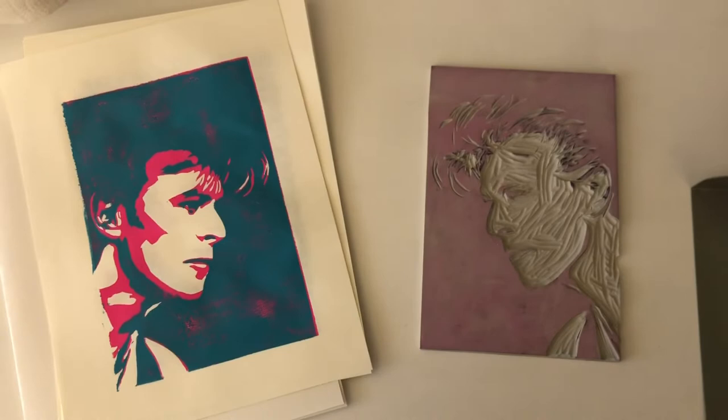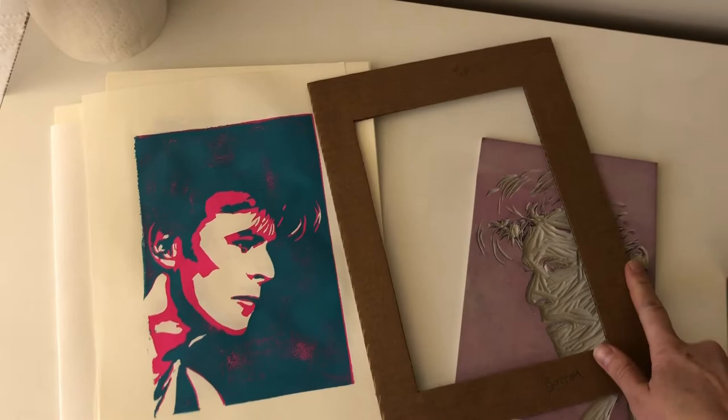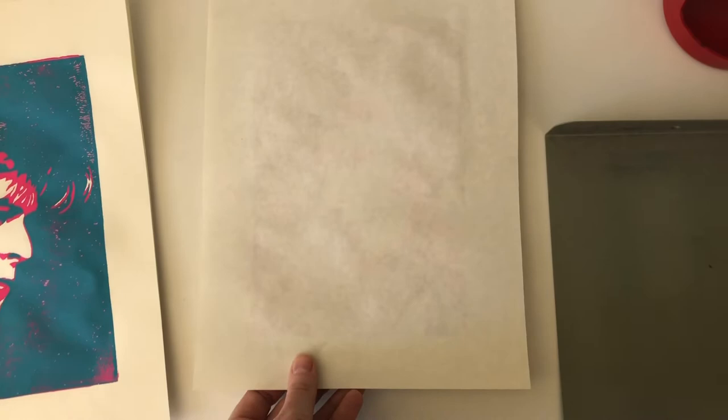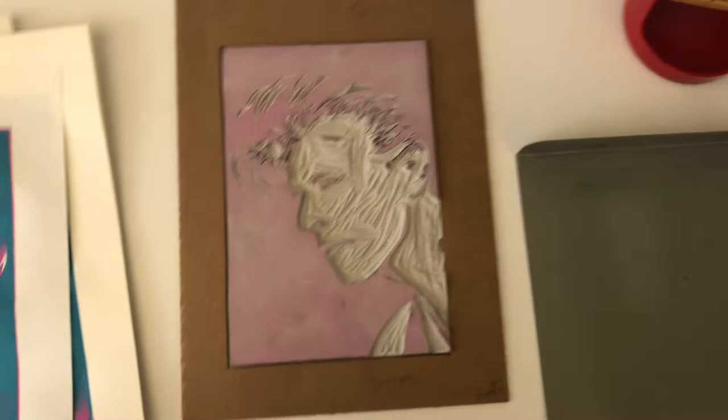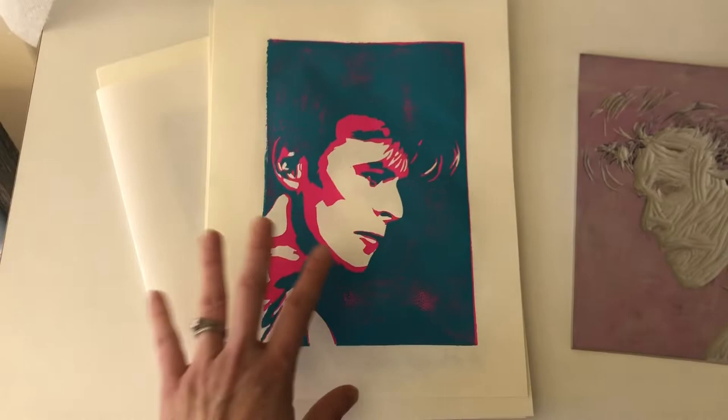You might ask how do you keep them lined up? The easiest way I do it — because it's always accessible — is I use cardboard. My printing paper is 9x12 and this cardboard is 9x12 as well. I traced my block onto it and cut almost like a picture frame, so it fits right on top of the block. Then I know that if I line my paper up carefully at the top, it will line up each time. This is my registration frame.